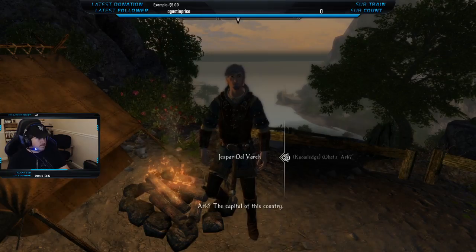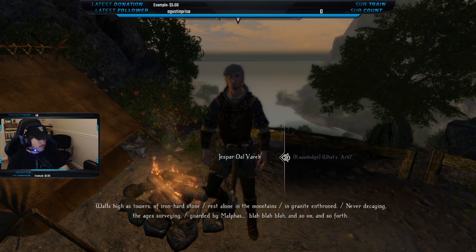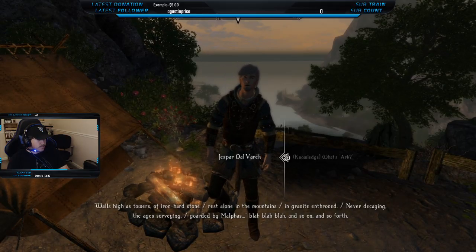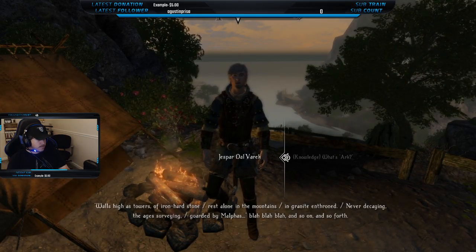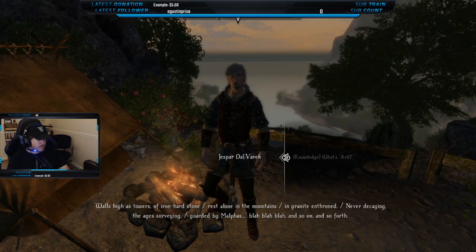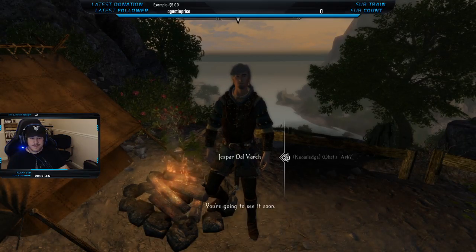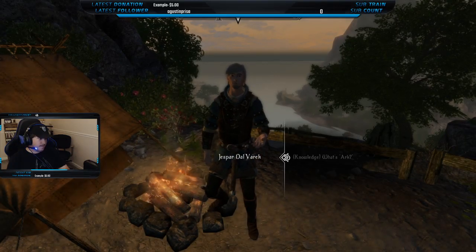What's Ark? Ark? The capital of this country? Walls high as towers of iron-hard stone rest alone in the mountains in granite enthroned, never decaying, the ages surveying, guarded by Malphus, and so on and so forth. You're going to see it soon.